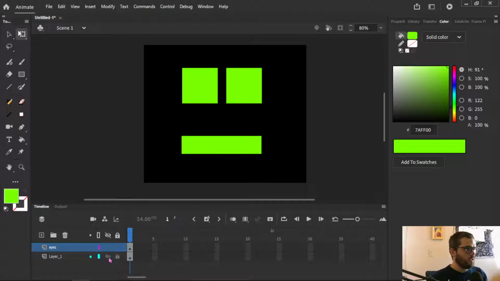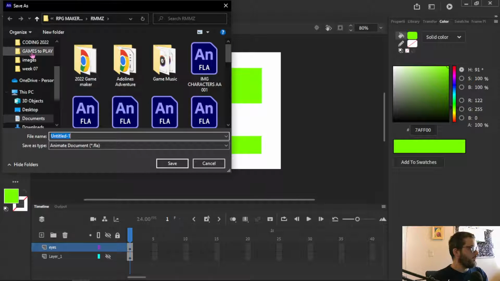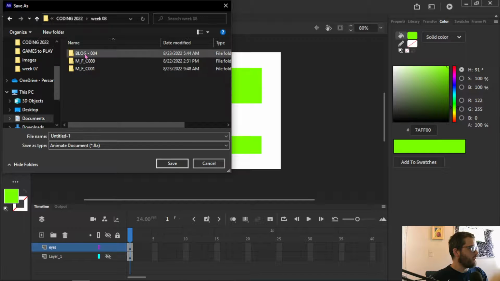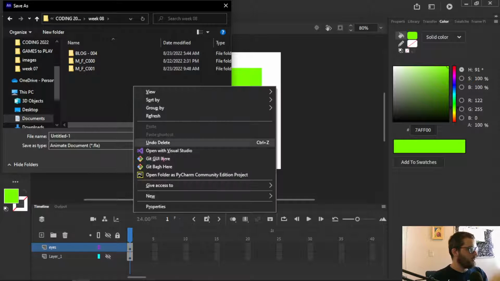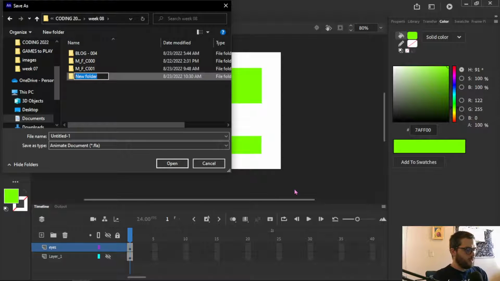So I'm going to give it that lime green, so then I can give it lime green text as well, and it'll feel consistent. So let's save this somewhere convenient. So inside of week 8, let's just say MFC for My Friendly Computer Assets.